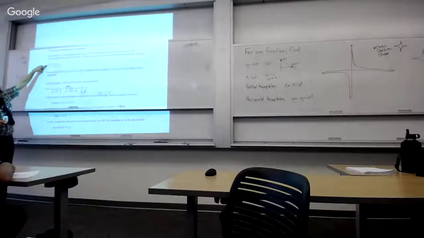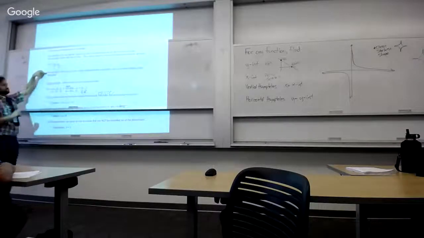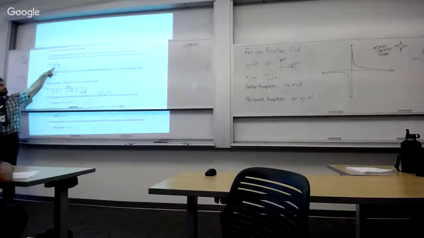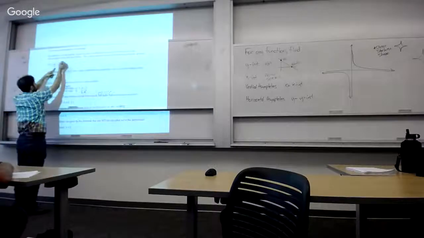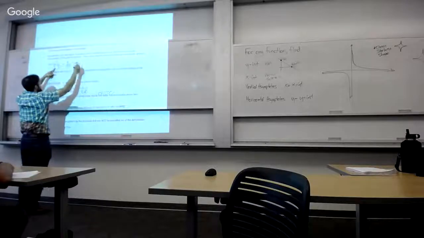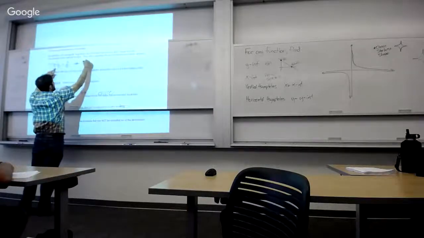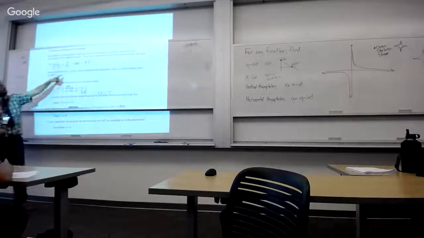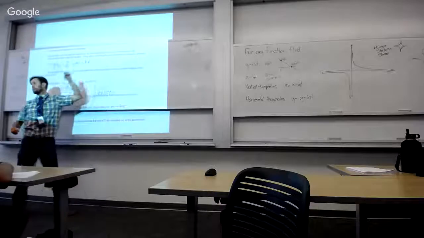So back up to here, after canceling the x plus 3, we have x minus 1 over x minus 5. We are stuck with the x minus 5 in the denominator. The x minus 5 is important because remember, this could equal 0. What would I have to plug in for x to make that equal 0? 5. So 5 is a number I'm not allowed to plug in because if I plug in 5, I get 4 over 0. And that's undefined. And in this particular case, that's creating a vertical asymptote. So we're stuck with the x minus 5. That represents the asymptote. And since it's x minus 5, the actual asymptote is at x equals 5.